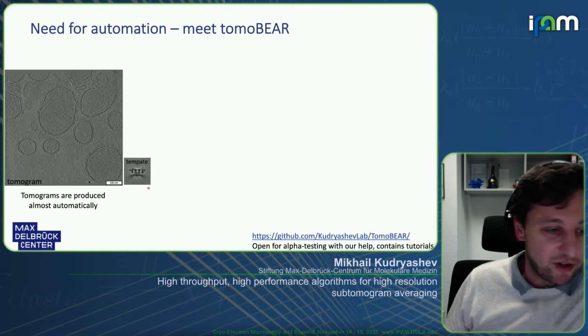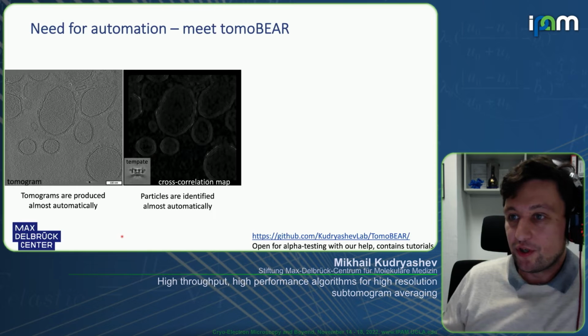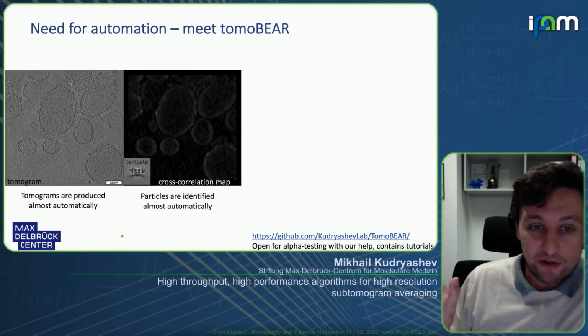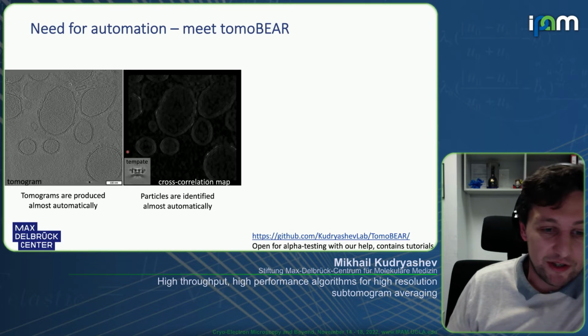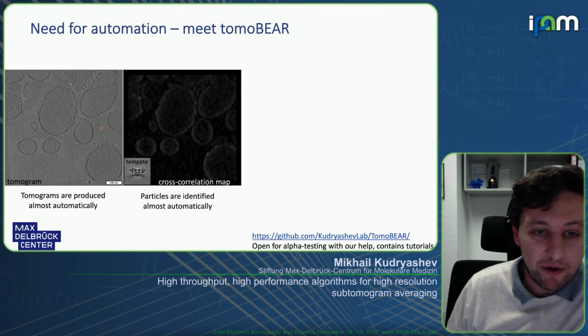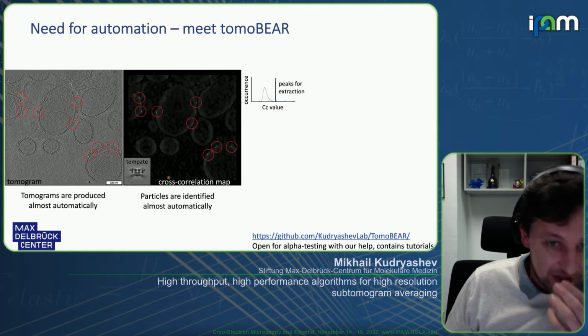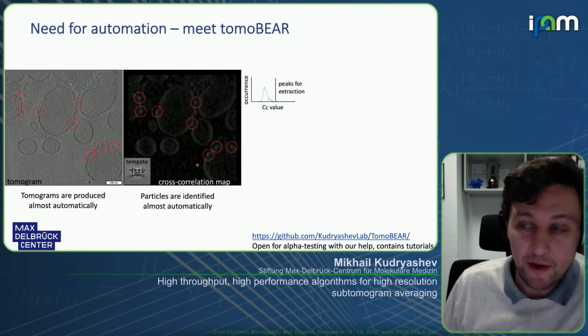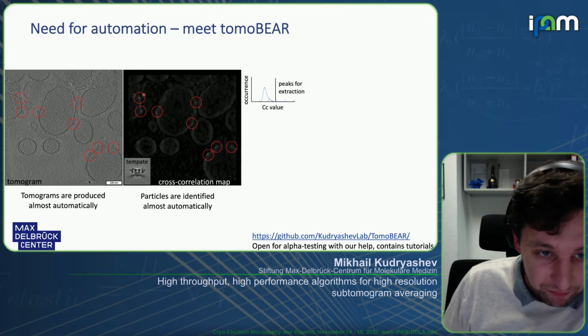A template, very, very low resolution. So you don't need to have high resolution. You would actually want to be on the conservative side, and you do this all at a very low binning, right? And you basically calculate a cross-correlation map. There is nothing new. We didn't just invent this. It was done first time by Achilleas Frangakis 20 years ago.